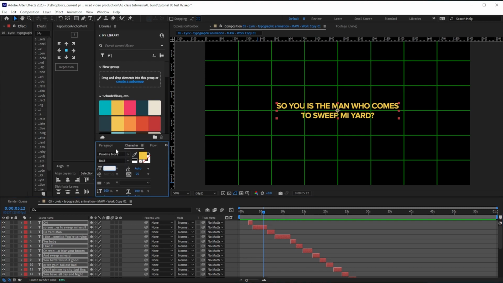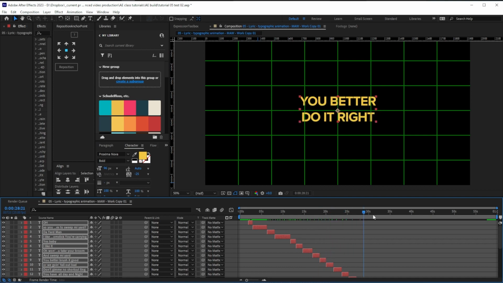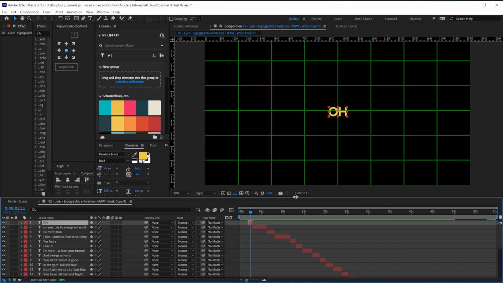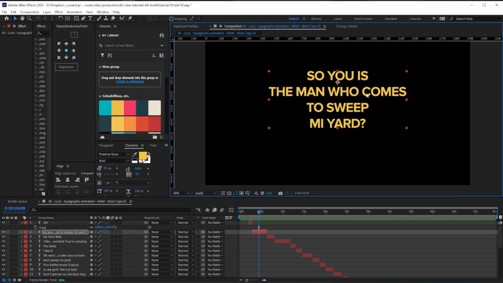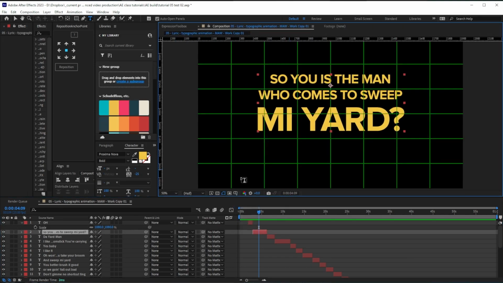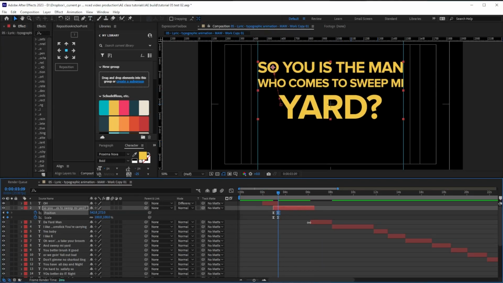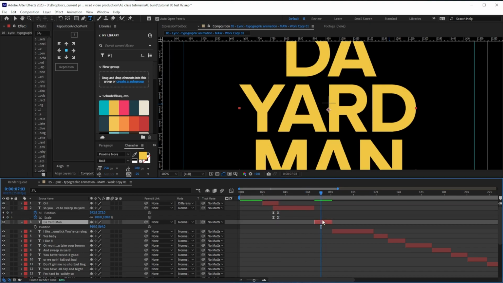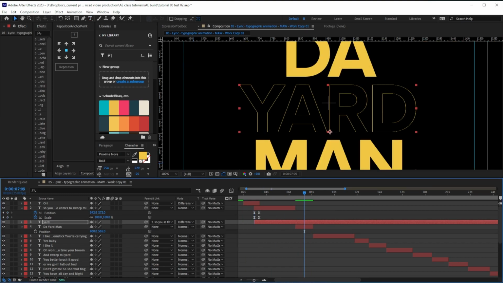All right, so character-wise, they're all different. Let's just try 96. Some of them will be a lot bigger, but it's a good general size to start with. When it comes to actually designing this kind of work, it's largely down to taste. So I've gone through all my text layers and started adding a bit of emphasis to key phrases, trying to line them up, have them basically in rectangular blocks of text, not all of them, many of them, and make a couple of neat little jump cuts between certain areas. Usually with something like this, you'll block it out and then you'll come back to it and finesse it.